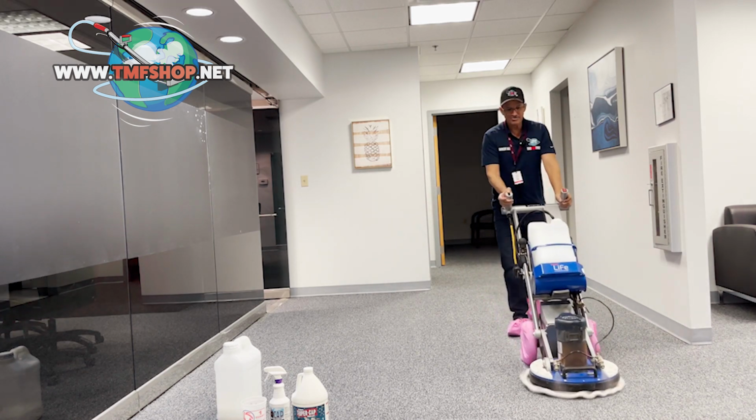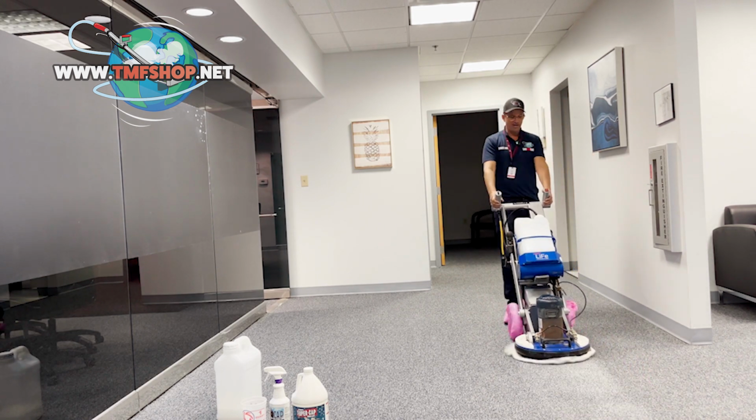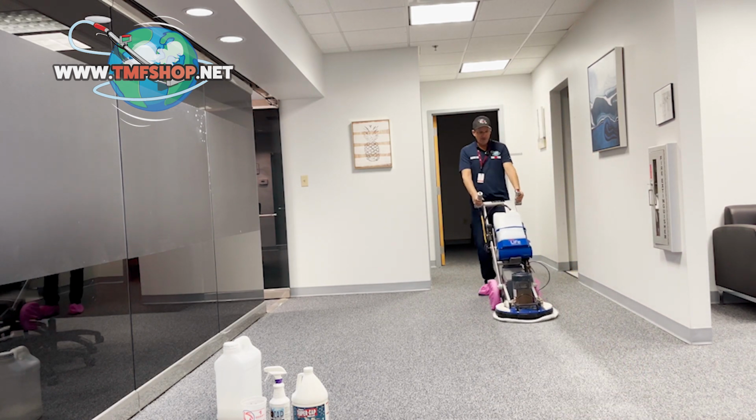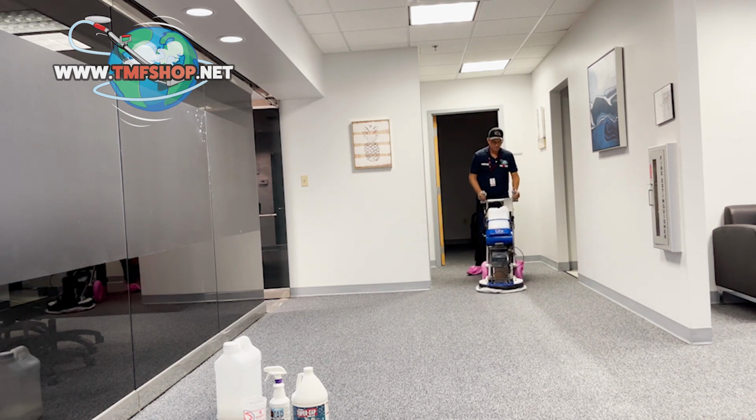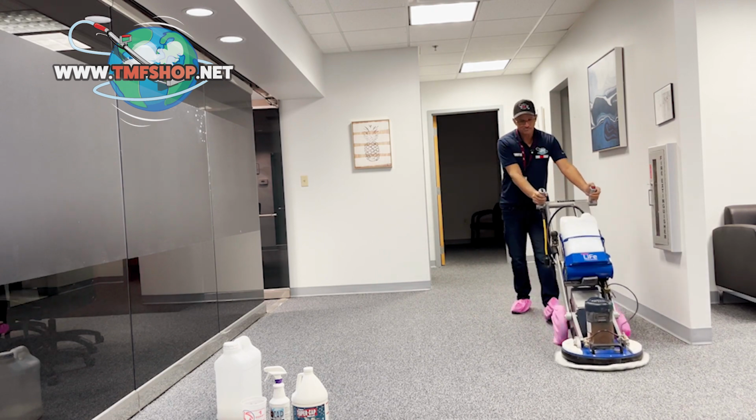One thing I learned about encapsulation, which I'll tell you in a second, so I cut this little noisy sucker off. Plus, I'm going to show you around the building. One thing I've learned with encapsulation that's pretty cool is hot water extraction.